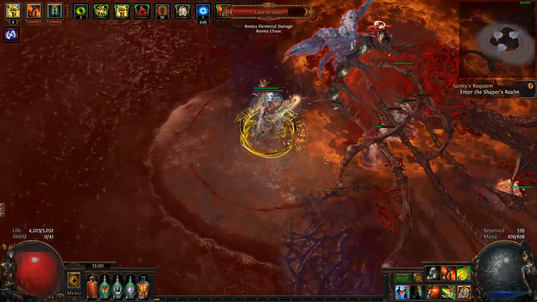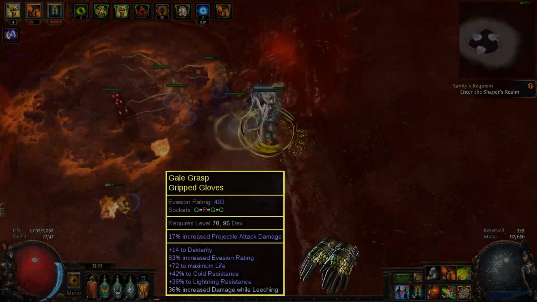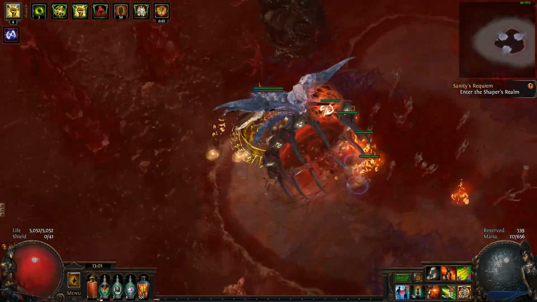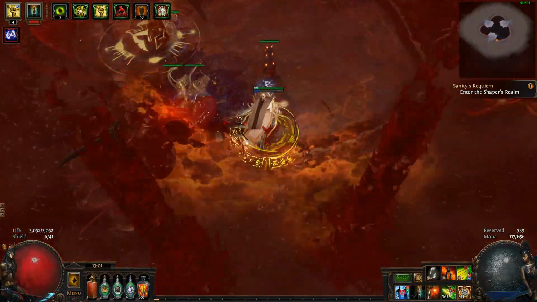On the gloves, we want equipped gloves with life, resists, maybe accuracy if you need it, and an open prefix to craft increased damage while leeching. As a Slayer, we are going to be taking advantage of this craft constantly. If you can get physical damage to attacks as well on this slot, GG.